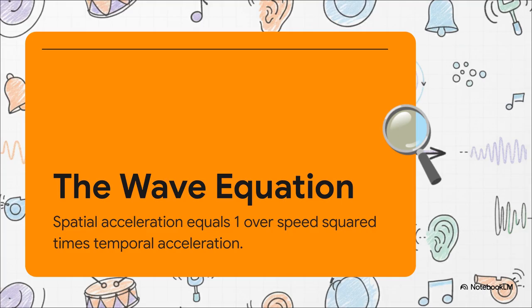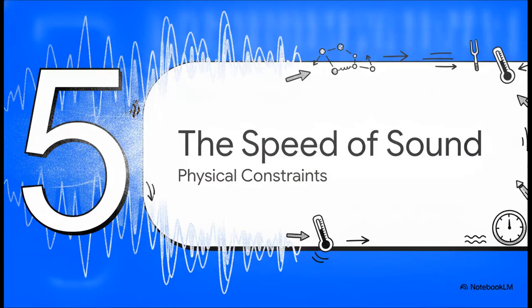We took the equation for density changes, plugged it into the equation for pressure changes, and dropped the whole shebang right into Newton's law of motion. And what magically falls out is this incredibly elegant equation mathematically proving that a mechanical disturbance will propagate at a constant speed. It shows that the second derivative with respect to space is directly proportional to the second derivative with respect to time. And the magical constant linking them together? Simply 1 over the wave speed squared. And that leads us perfectly into part 5, the speed of sound.